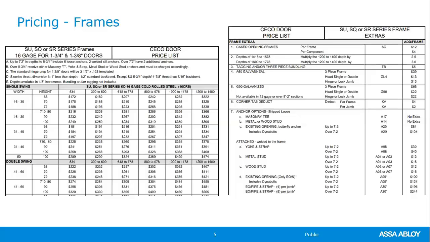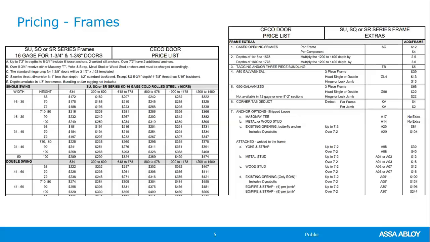Also notice the tagging and bundling part, line number 3 on frame extras, that when you're quoting a project, you may not consider this, but if you're going to order it, in most cases, you're going to order that project with the material all pulled together as a bundle in the door number. You're not going to order it as kind of like a stock situation. You're going to want it all put together. So that's a $5 list price charge that gets added to every door opening. Absolutely, and it is so worth it. And the other thing too is in this price book, everything in here is list price.